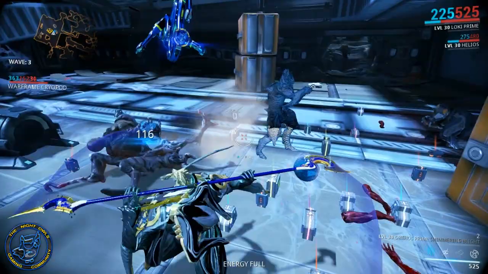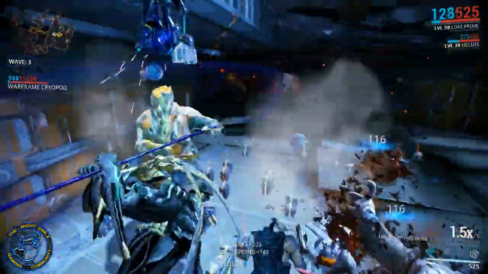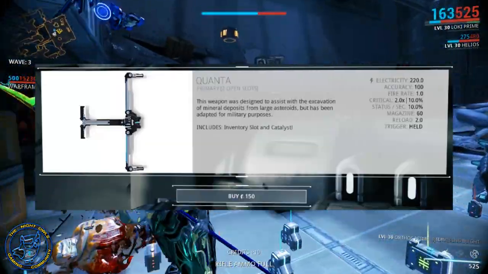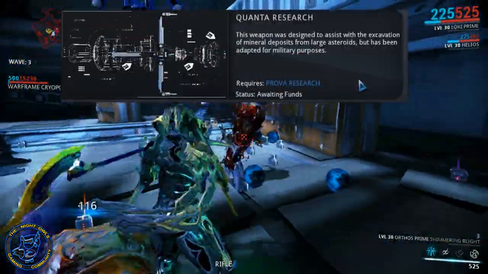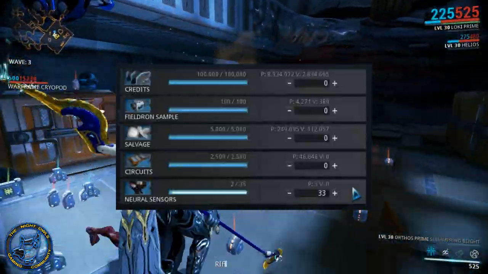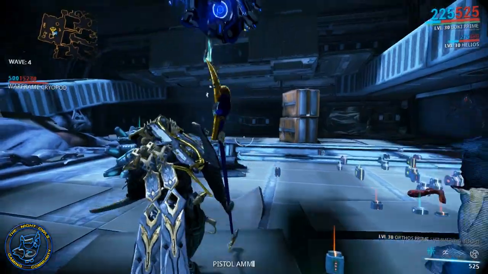Anyway, additions. So we've got the new Dendra armor, derived from Corpus Protective Technologies. This armor will add even more energy flare to your Warframe. We've got the new Quanta weapon. Yes, I said Quanta, not Mutalisk Quanta that we only had a month ago. This is a new Quanta, originally designed for mineral extraction in large asteroids. This tool has recently been adapted for deadly military purposes. Basically, it's a laser rifle with blast damage as the secondary now.